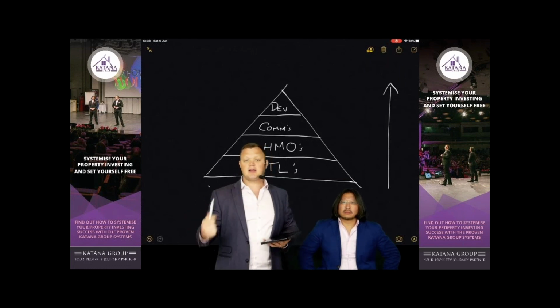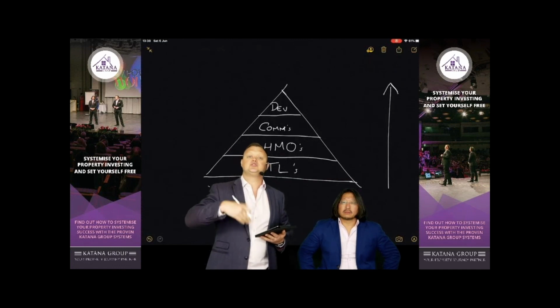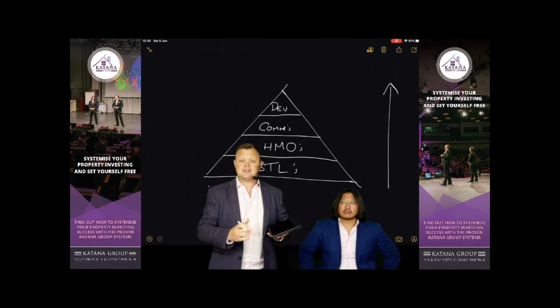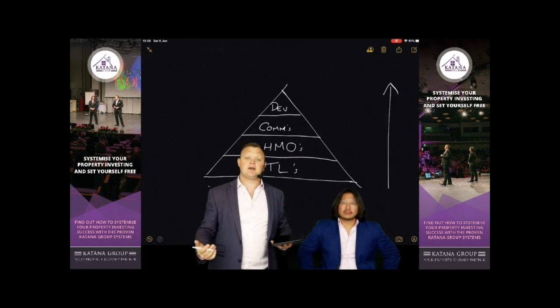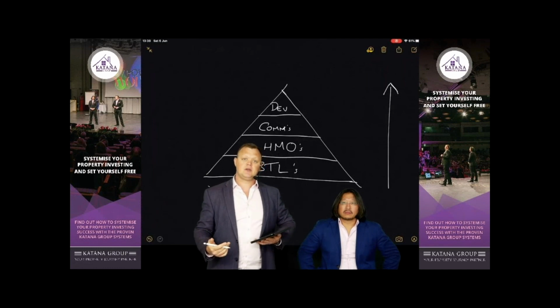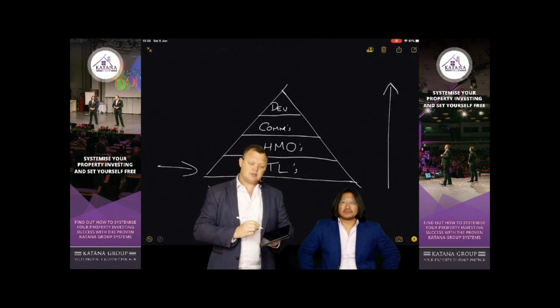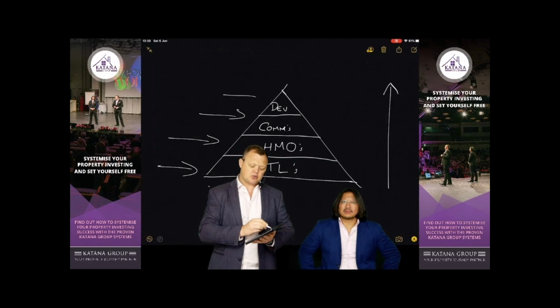HMOs, you start making money within a couple of months. So you understand we are going up in terms of risk and also reward. And then developments, exactly the same as commercials, they just take even longer, talking 2, 3, 4, 5 years before you actually make your money back. A standard development, you're talking minimum 2 years for a decent development. So what we do is we get you guys to start at buy to let. Once you are happy with your buy to let portfolio, once we have 3 to 5 of those, then we move into the higher cash flow and then the commercials and then developments.